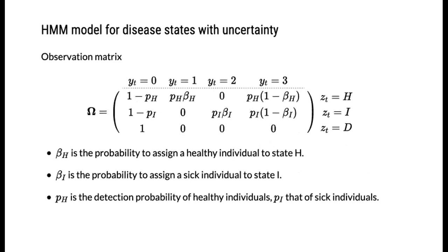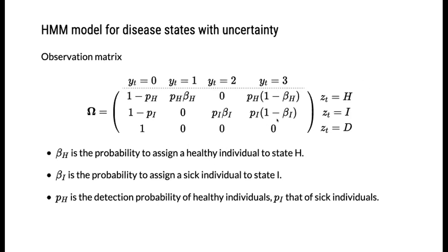Okay, the observation matrix now, it's the same observation matrix as we had for the Cory's shearwater case study, in the sense that we introduced two new parameters, the probability to correctly assign healthy individuals and the probability to correctly assign sick individuals to their state. And okay, in rows, we have the state. In columns, we have the observation. So it's non-detected, detected healthy, detected sick, and detected from distance, and the disease status is unknown. And so again, we are detected and assigned to a state, or detected, but we cannot assign you a state, okay?